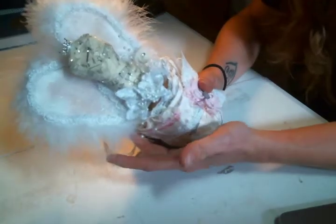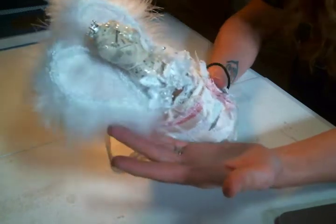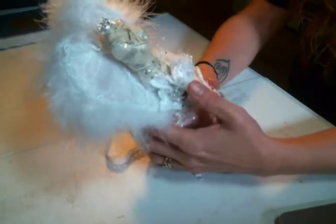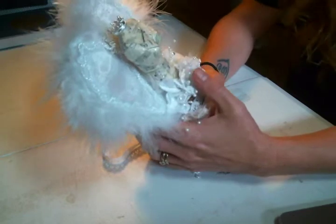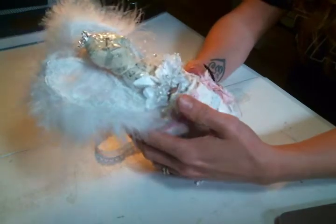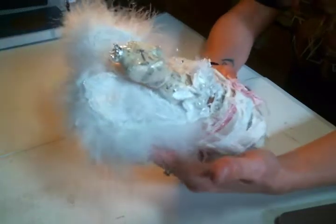Hi everyone, Amy Love here. I wanted to come on and share with you the angel snippet roll that I made for Olivia Hernandez. Thank you for agreeing to swap, Olivia. I appreciate that so much, and I know it was a long period of time. I asked her to swap a long time ago, but she agreed September would be good because I knew I was just going to be so busy, but I enjoyed creating this so much and I hope that you love it, Olivia.